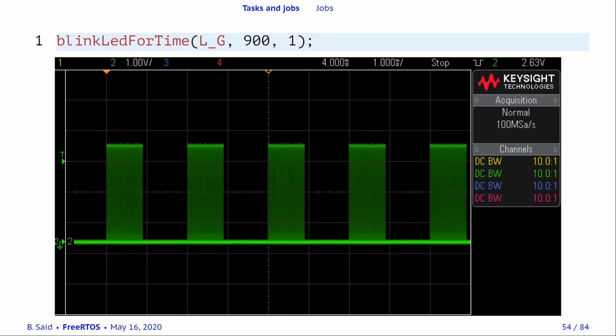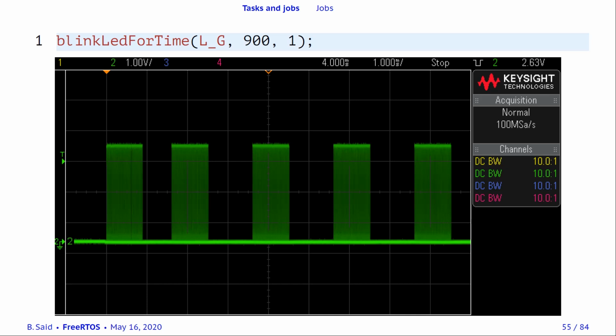Now let's change the execution time of each job to 900 microseconds and then wait again 1 millisecond. We can see that the first scheduler tick is missed and the waiting function waits until the second one. Here the waiting time is a little bit more than 1 millisecond. Exactly, it's 1100 microseconds. The similar change occurs directly after boot. Again, as in the previous example, this is not guaranteed.